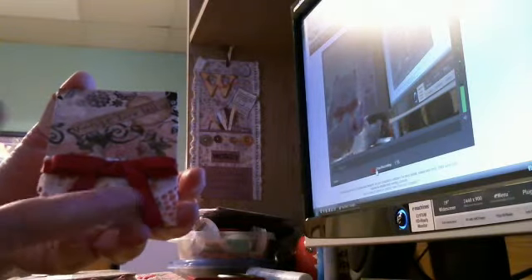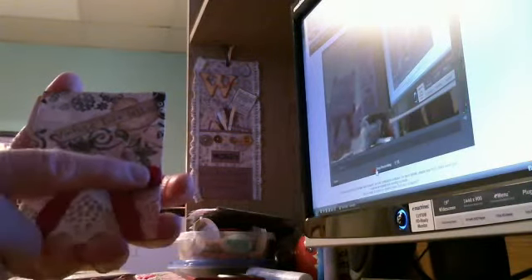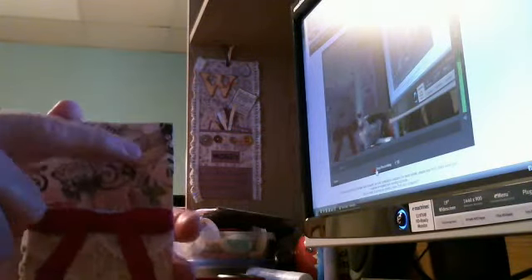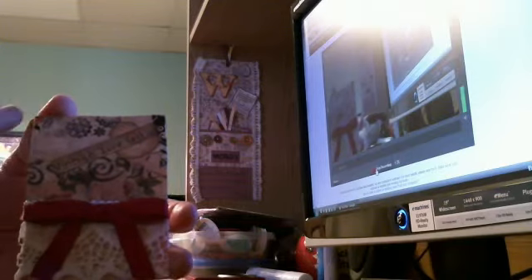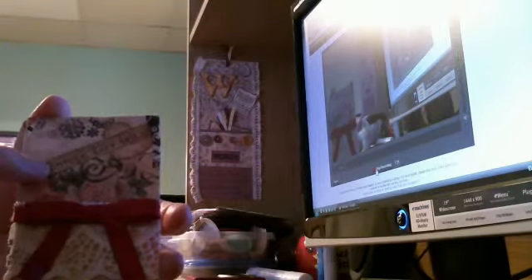Once I did that, I took a piece of lace and cut it to fit the bottom of the card, then added a bright red bow. Up here — you might not be able to see it real good — I have a piece of scrapbook paper that looks almost like newsprint, and I cut a heart with it and glued that on. Then I made a little tag that says Vintage Love Letter. That's how I did the front of my tag.